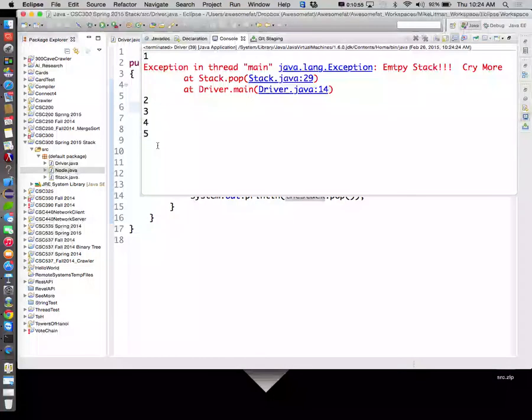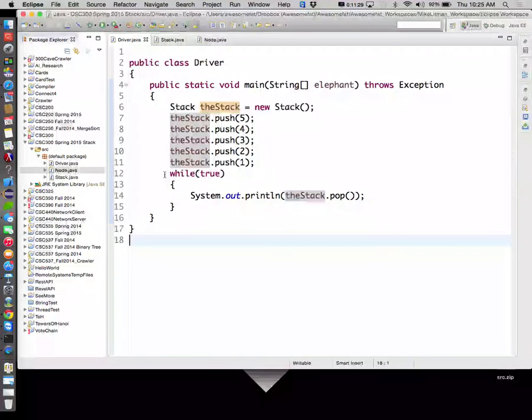1, 2, 3, 4, 5. Okay, and this is system error. That's why it's out of order, but that doesn't mean that this happened before these other ones happened. Two different output streams. This is System.err. All the rest of these are System.out. So 1, 2, 3, 4, 5 shows us that the stuff got put into the stack in the correct order, because when we pushed them on, we pushed on a 5, then a 4 on top of that, then a 3 on top of that, a 2, then a 1. So when we popped it off, we popped off the 1, then the 2, then the 3. Make sense? All right, so that's our stack.